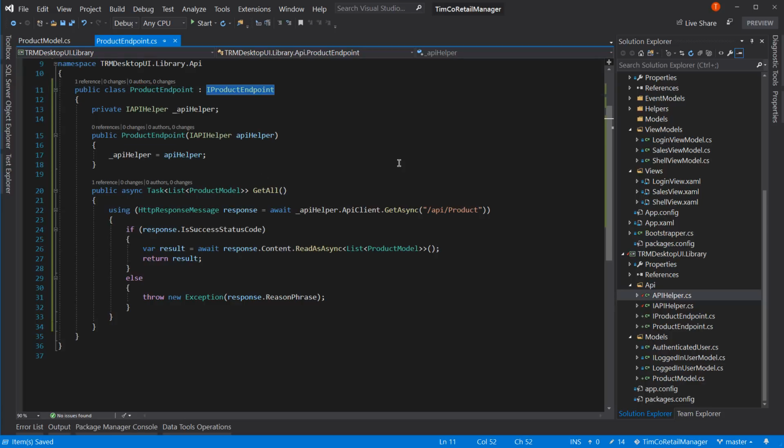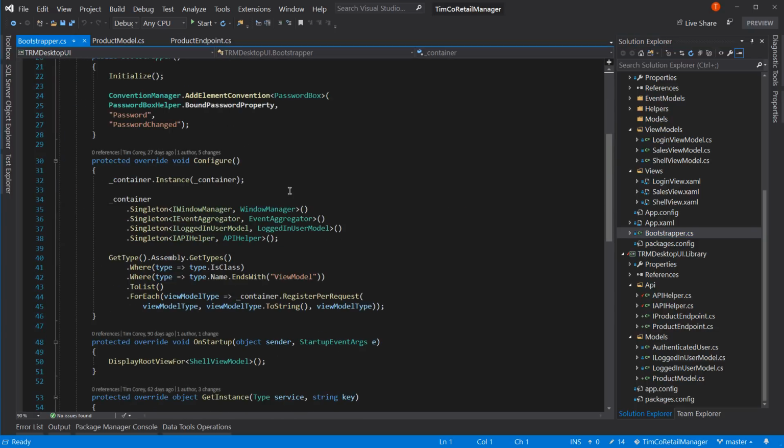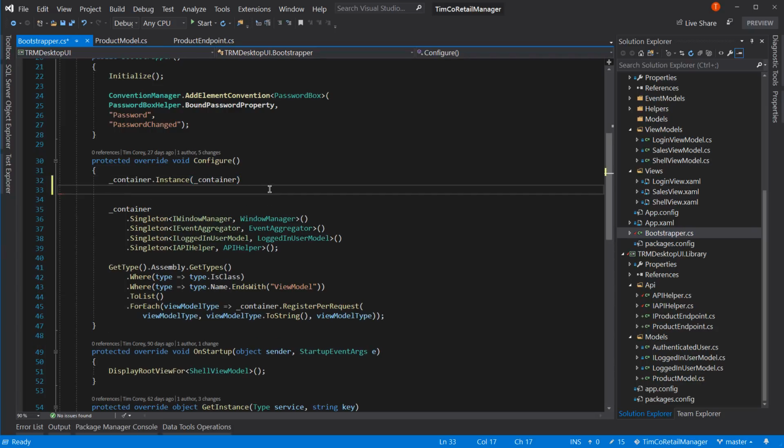And now we can go to our bootstrapper and add this in. So we should be able to follow the same pattern here like we're doing here, and say dot instance. And then we can add our instance, which is the IProductEndpoint.